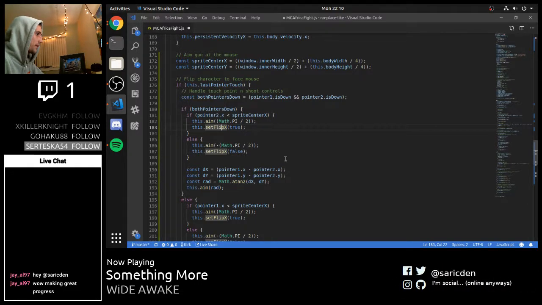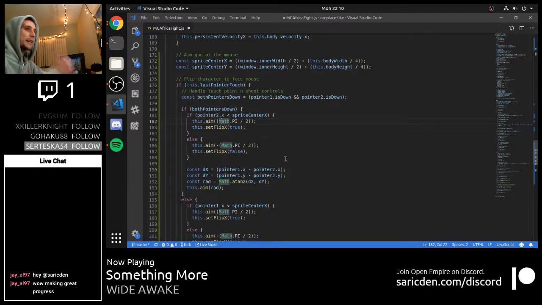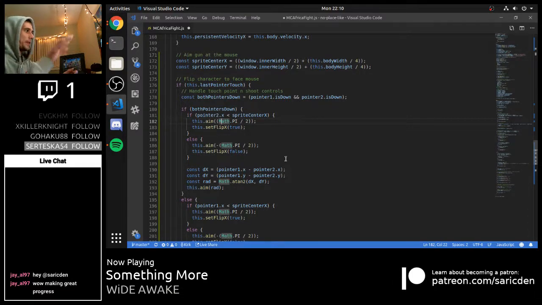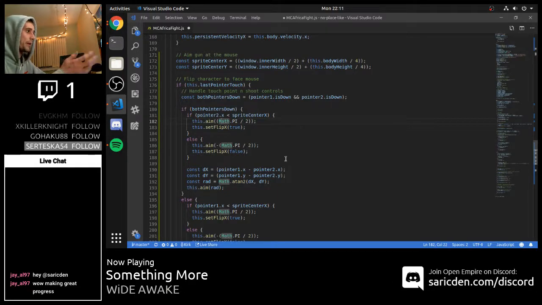Basically what I'm trying to do is make it so that if both thumbs are down, it'll flip the character based on the second thumb that's pressed down, which would be the one that you're aiming with. Whereas if you just have a single pointer down, it'll obviously just use the one pointer to reference which way you should be flipping. So let's try this, see if this works.